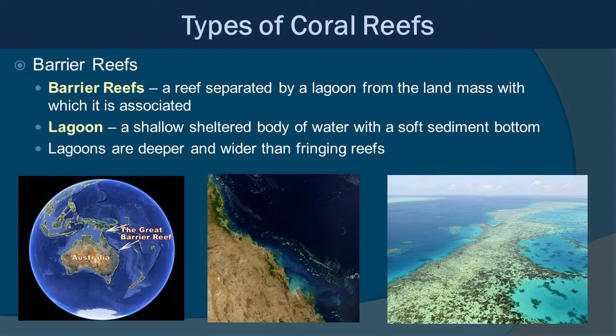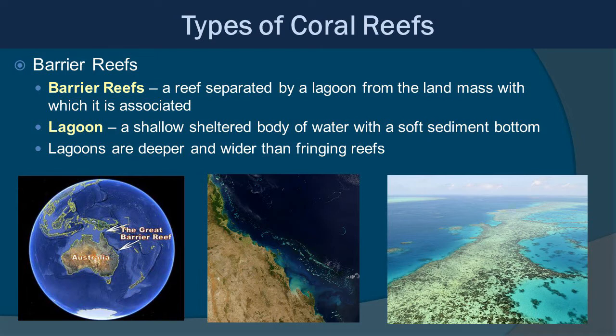Now let's talk about barrier reefs. Barrier reefs are reefs separated by a lagoon from the landmass with which they're associated. We talked about fringing reefs, which are essentially right at the margin of the land, or have a small sliver of a lagoon. This is a much wider lagoon. If you go down to the Florida Keys and want to go out to the reef, you have to take a boat out about 4 or 5 miles. Same thing with the Great Barrier Reef. In fact, there's a little bit more of a stretch there. So the reef is much farther away from the landmass.